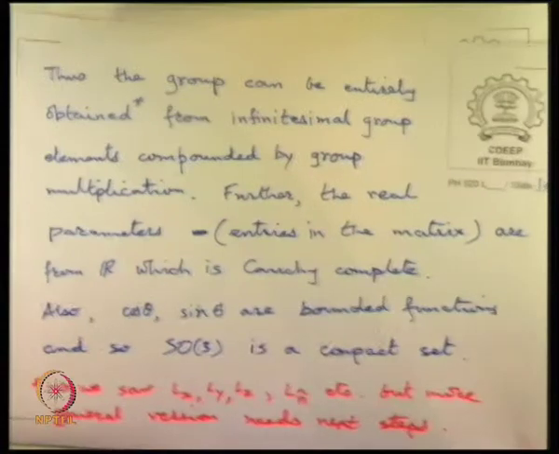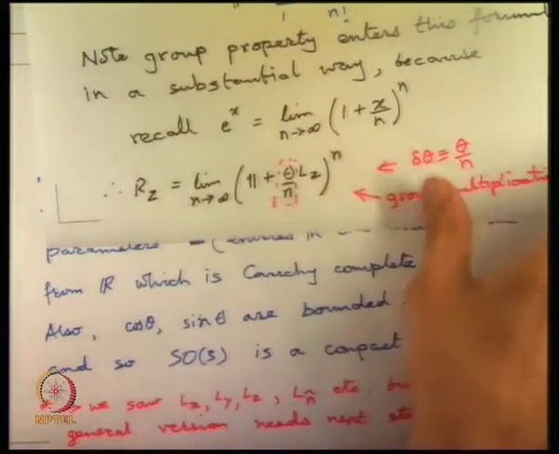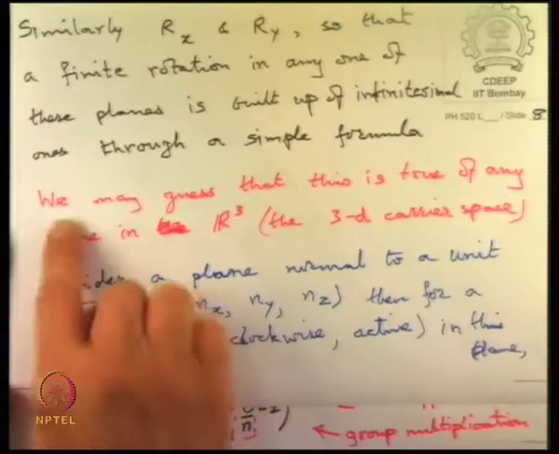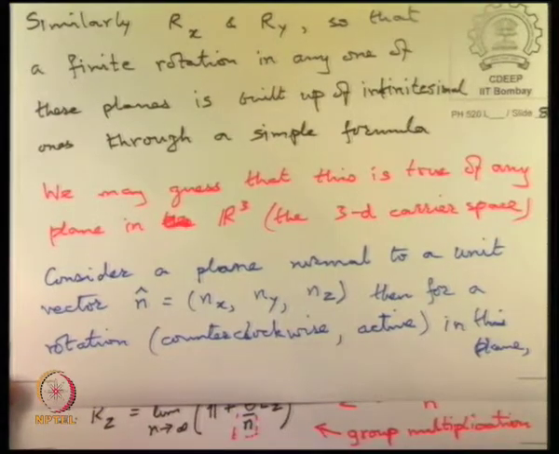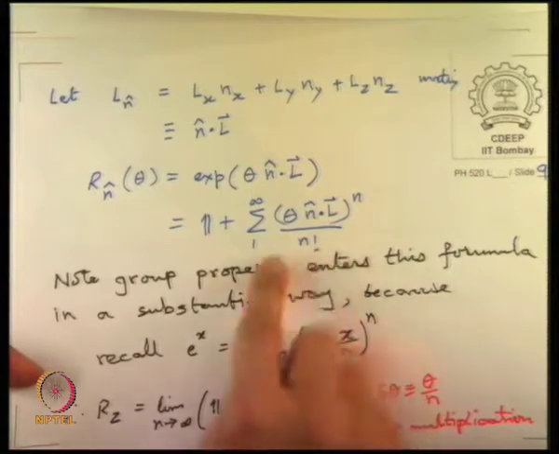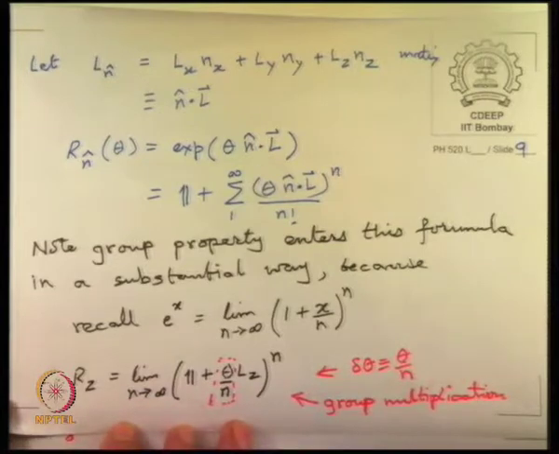So what is this next step? We go back to this part, which is clear, right, that this group is essentially built up. I mean, we conjecture this, guessing that what happened to any one plane should be true of any other plane. So that is a geometric intuition, not an algebraic one. But in any case, starting with that, we saw that at least for any given plane, we have a compact set of matrices representing those rotations.